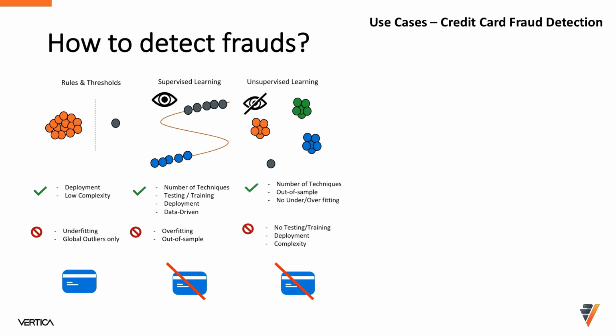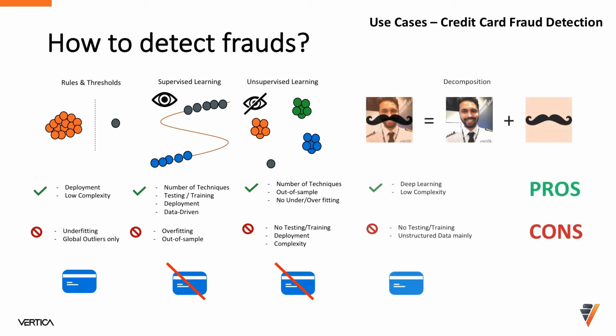The only techniques which can find all the different kinds of frauds are unsupervised learning. They allow finding contextual and global outliers, but there is no way of testing the model score and sometimes unsupervised models can be very hard to deploy elsewhere. They can be used to identify card-not-present fraud.